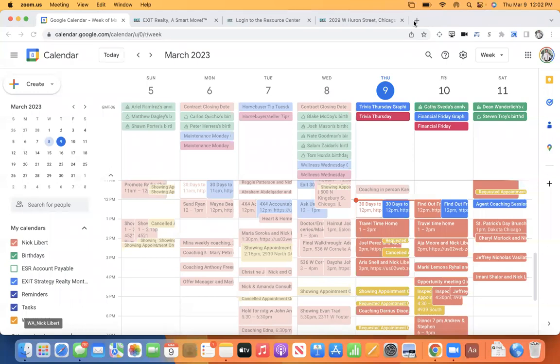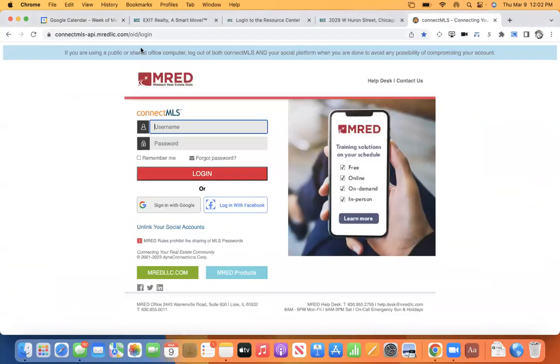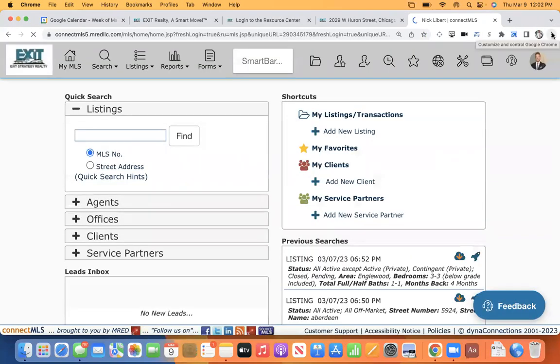So what are we doing today? Well, guys, we are doing Realtors Property Resource, which is probably the most underutilized resource of the realtor community. You pay for this as part of your MLS dues. You pay for this as part of your actually National Association of Realtors dues every year.